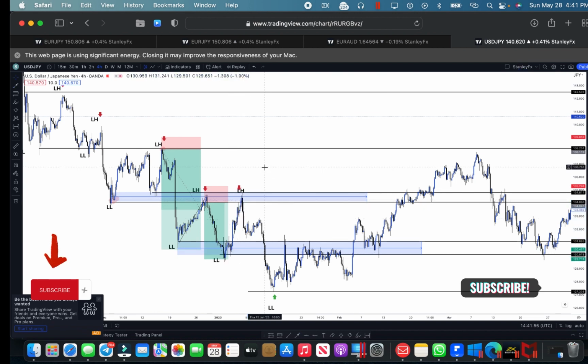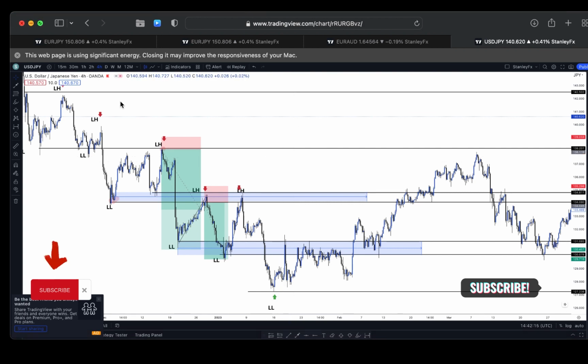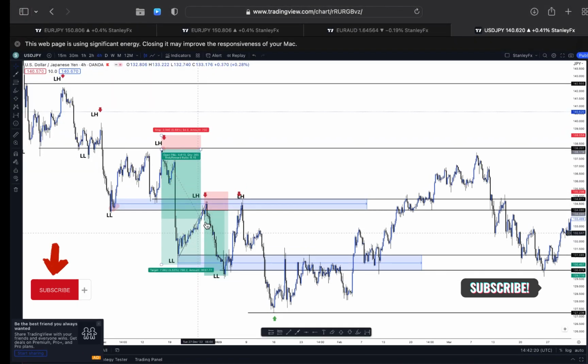So buyers were really interested in doing what? In pushing the market further, but due to the market structure we are in, sellers had a higher momentum than the buyers. So as we all know, forex market, it's a battle between the buyers and the sellers. So from here we can see the buyers were fighting their way up and sellers were fighting their way up as well. So from there we wait for a rejection.